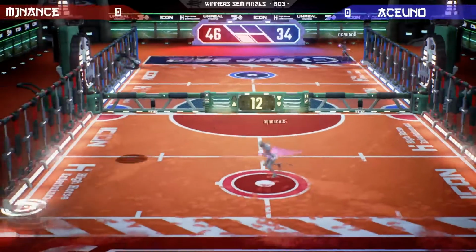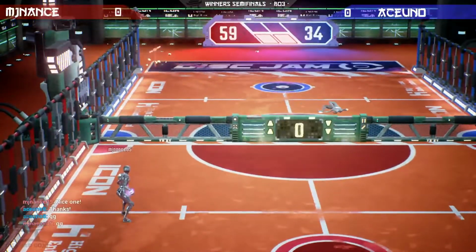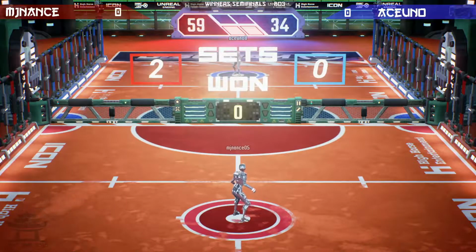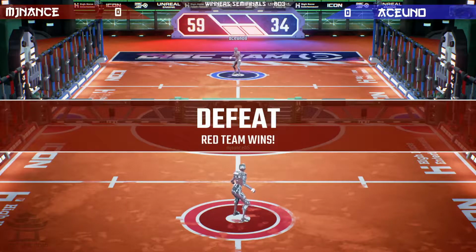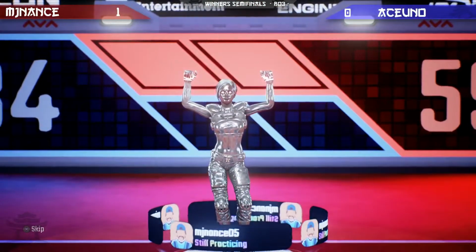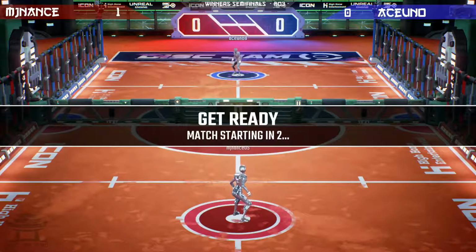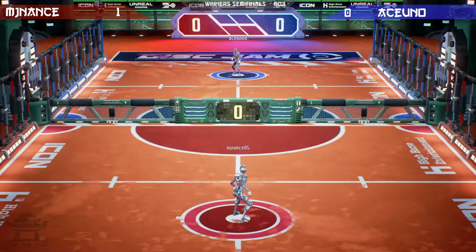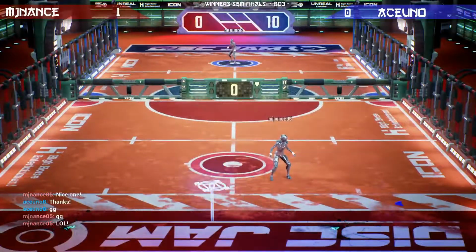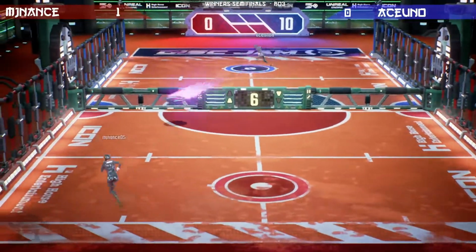A short hop comes out, forces aceuno to slide. MJ with the wall ride, and there it is, 59-34. Finish off game one. Yeah, just like you said, I noticed that all the big rallies where they're both on juice, and then MJ made a slide, and then like immediately seconds after, he'd win the point. Just like you said. That's pretty much exactly how the Mac matchup is. The Mac attack, as you would like to call it.